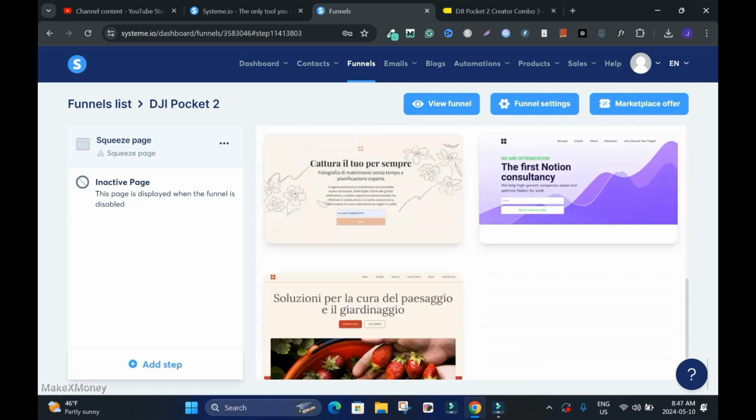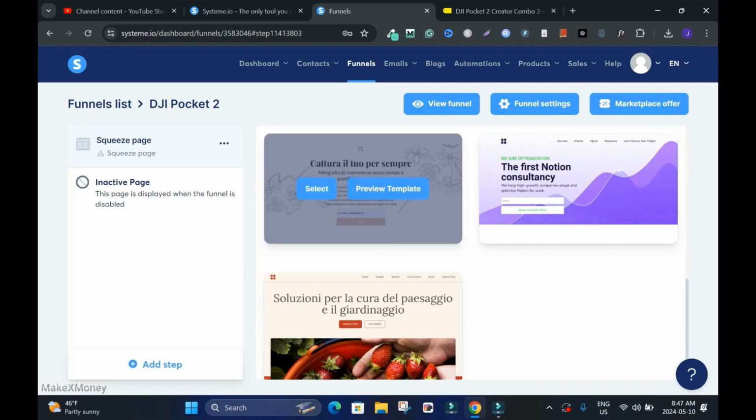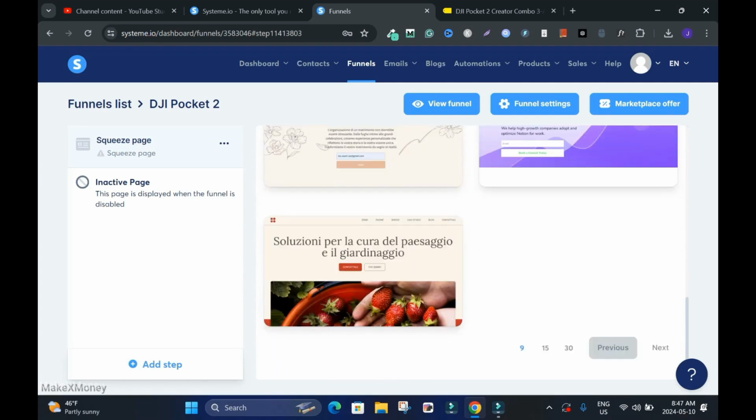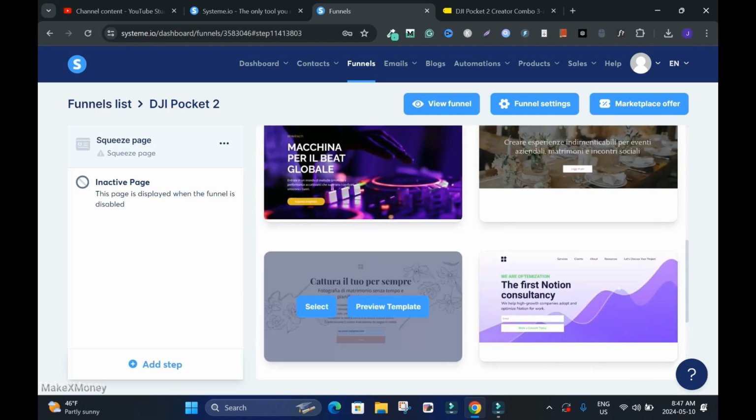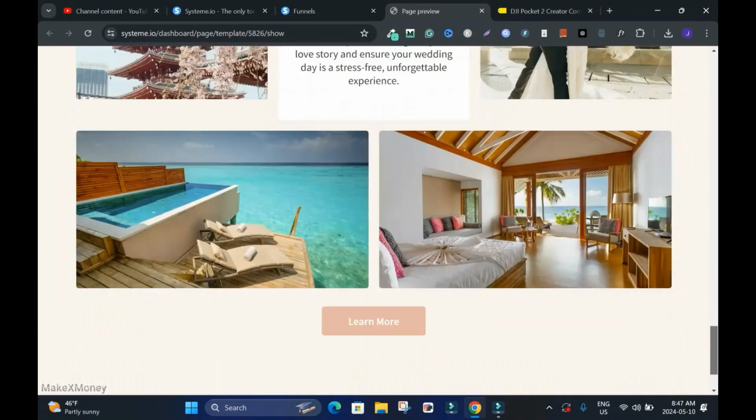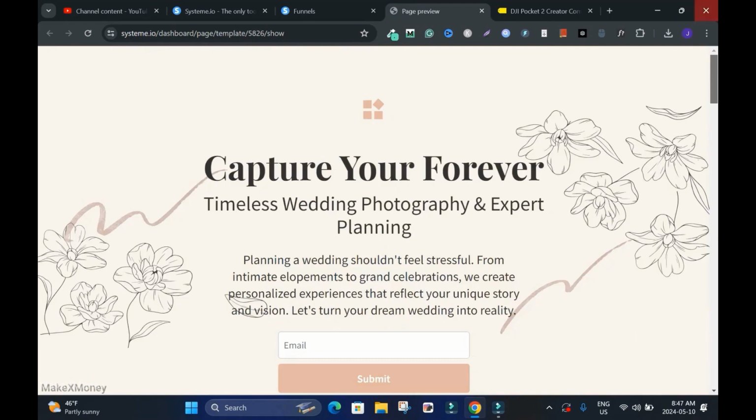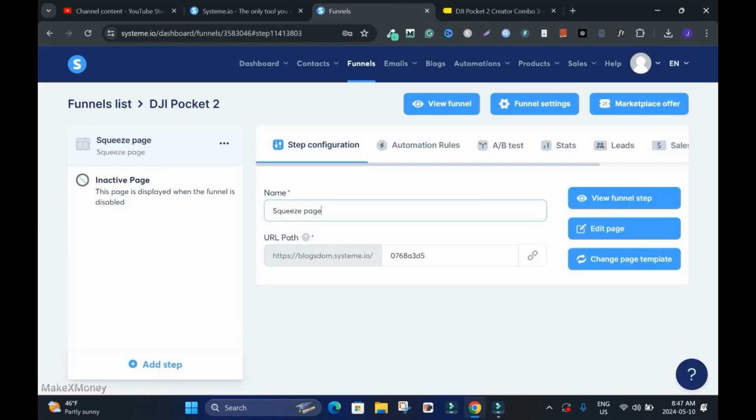Select a template. Let's see. I'll go with this, but there are a bunch of templates and you can keep going. But I'll end here. I'll go with this one because I don't want to waste your time. This is a template. That's when you click the view. I'll select it, give it a name. The name you're gonna give here will be your slug. Use lower cases and add dashes between the words, i-pocket-2, for SEO purposes.